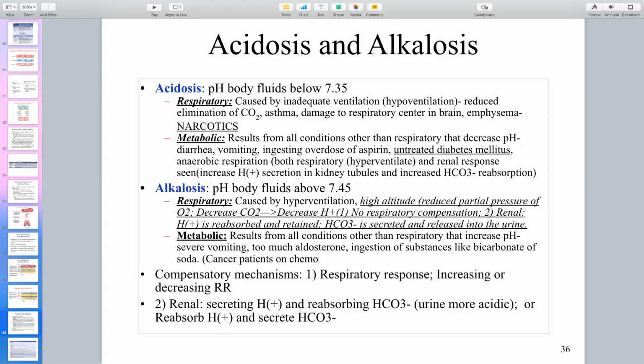Okay, and why? Well, when you're a cancer patient on chemotherapy, one of the things that happens is that you will see increased nausea and increased vomiting. And when you vomit so much, so often, you get rid of a lot of hydrochloric acid. By getting rid of the hydrochloric acid in the stomach, you need to make more hydrochloric acid then. And you only get that hydrogen from the bloodstream. So as we get rid of it by way of vomit, your stomach still needs hydrochloric acid.